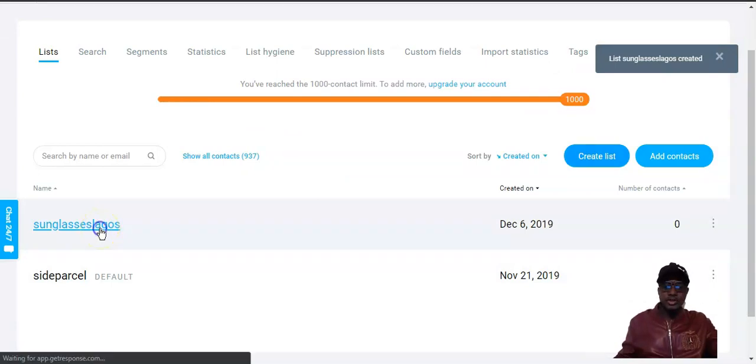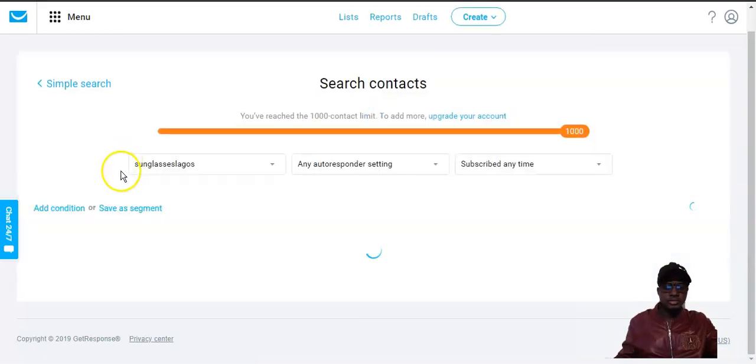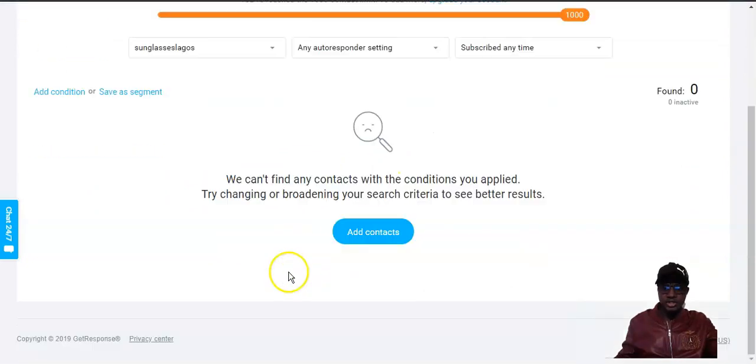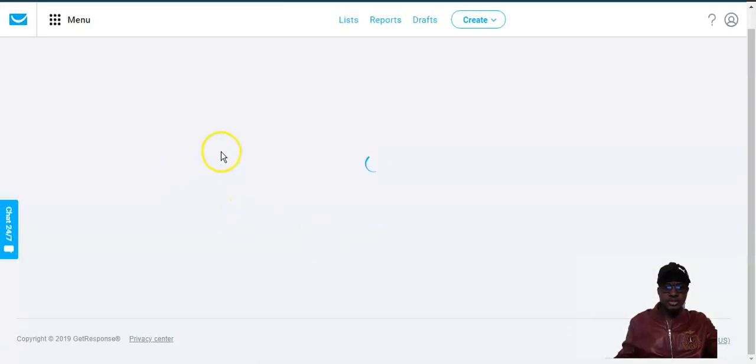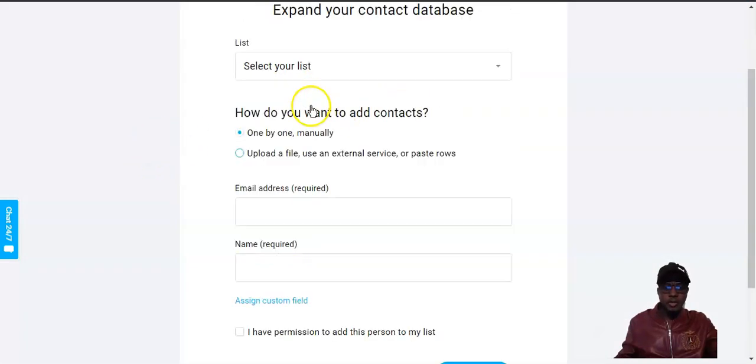Once you click here, you can add contacts. You can import those contacts. You can do that here.